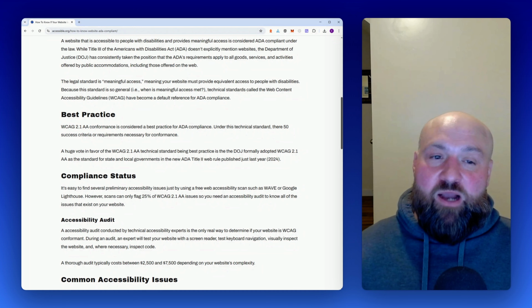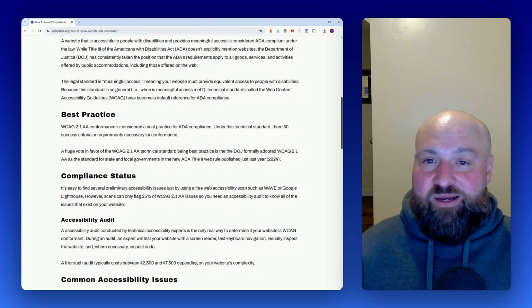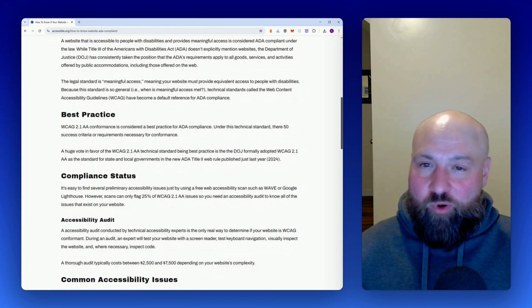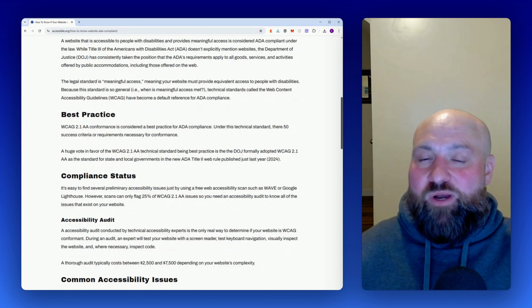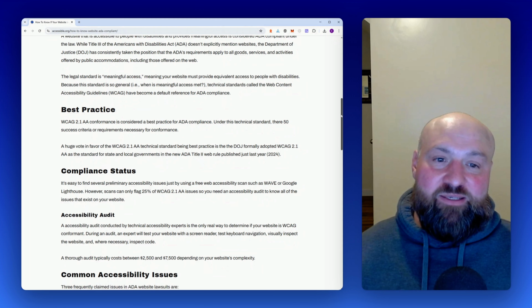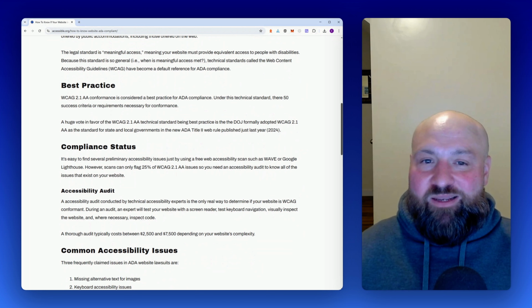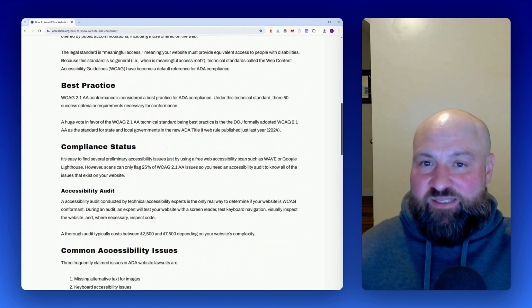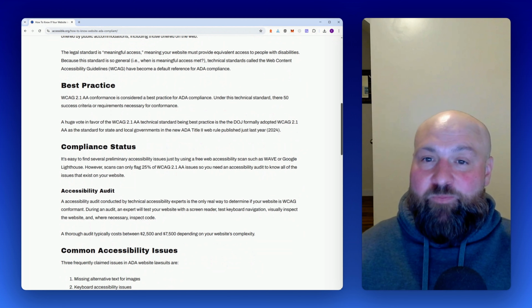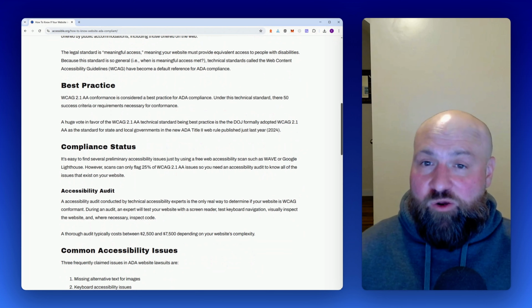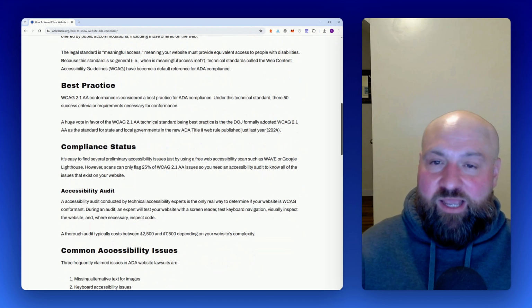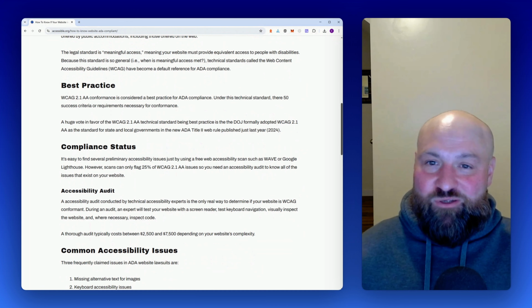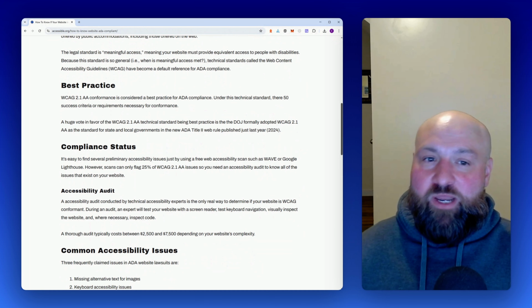So I just listed off two different technical standards, and 2.1 is easier to meet, and then 2.2 adds a few additional technical requirements. But overall, it is not easy to meet all of these technical requirements unless you have put in a significant amount of real, manual work. So there's no automated way to make your website ADA compliant. You have to actually put in the work and fix issues in your code and with your content.